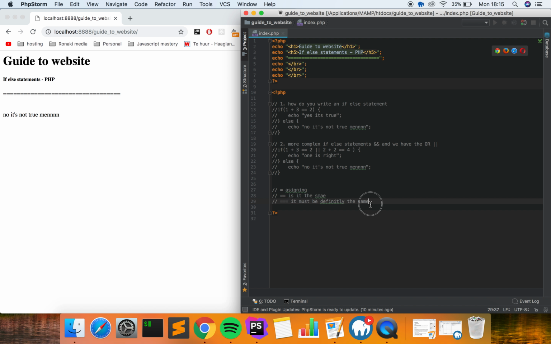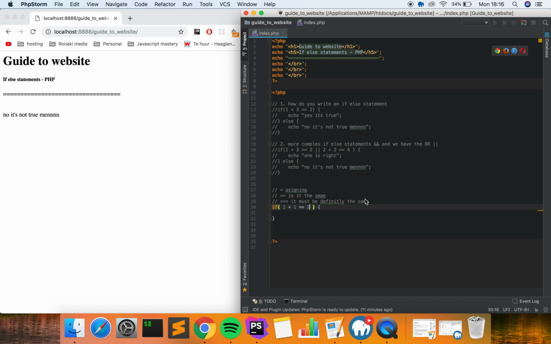Well, if you're advanced enough to go to object-oriented programming, which you know can get quite advanced very quickly, then you're going to find the difference between these two, right? But in the if else, in this case, you can assign something, and you don't do that in the if statement. In the if statement, you just check if something is true. So you can just check like this: is it the same? If 1 is the same as 2, as 3, right? Or is 1 plus 1 the same as 2?